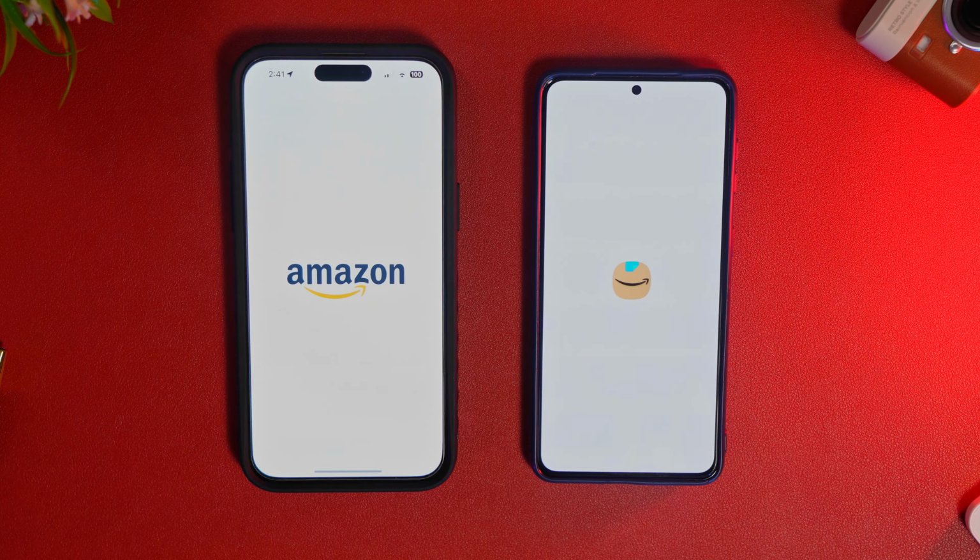This is just blazing fast. It is just kicking the butt of the iPhone 15 Pro Max bit by bit, app by app. Whoa. Man, if you are using these applications on your device daily, there's no need for you to even buy the iPhone 15 Pro Max in the first place. The apps are going to open faster on the Galaxy S21 than the iPhone 15 Pro Max. And what is just happening? I don't get it.